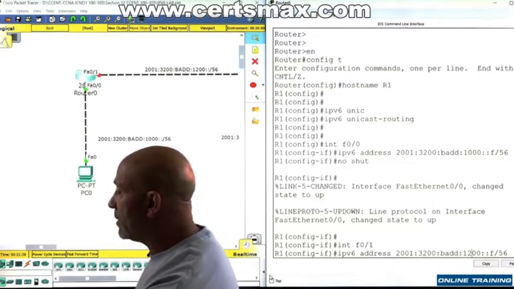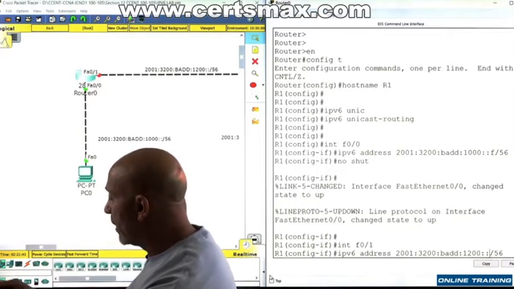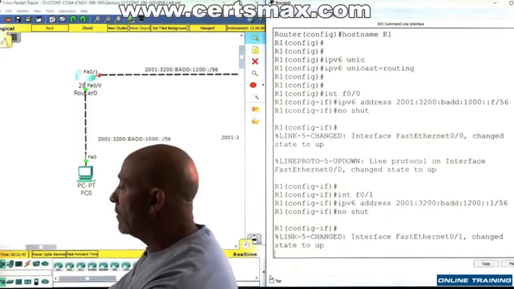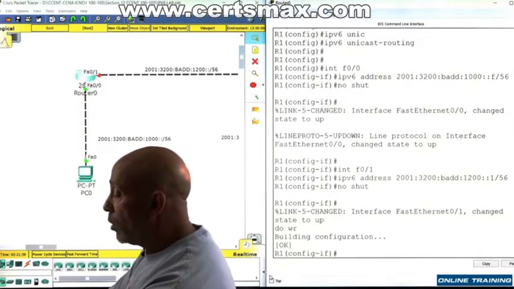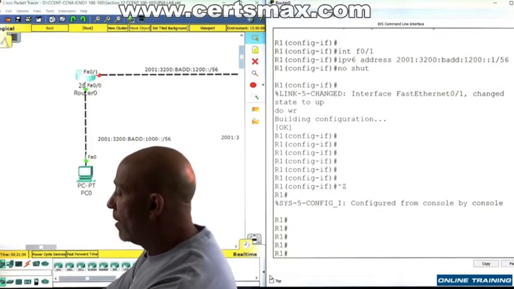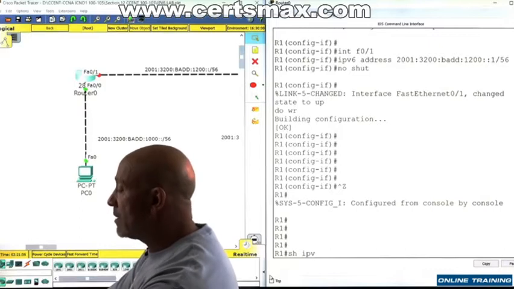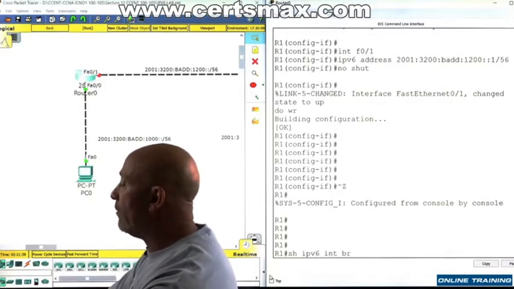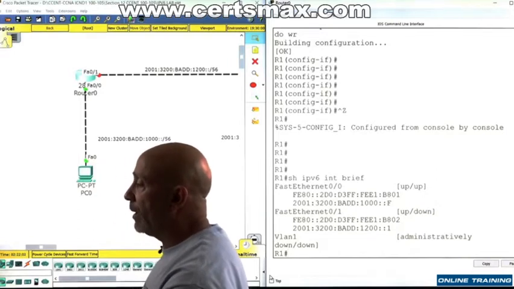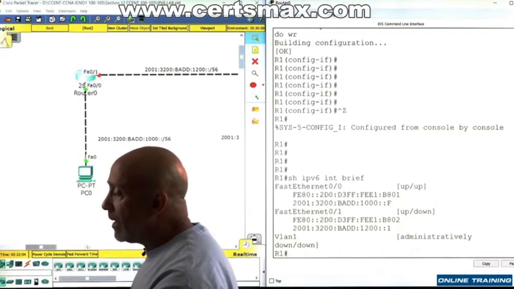And 1 is the IP address. We're going across the top. That's that. No shut. Do WR. You want to take a look at what you've done? Control Z. Show IPv6 int brief. And there they are right there. No biggie.